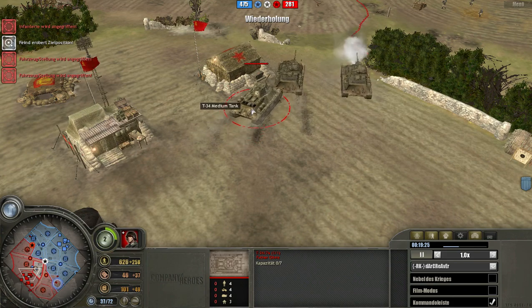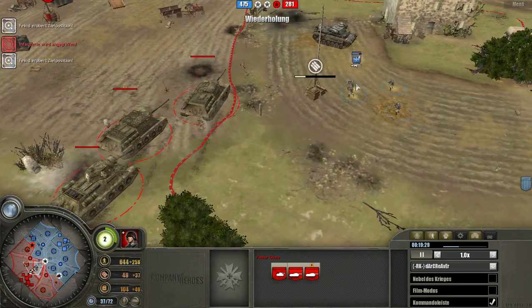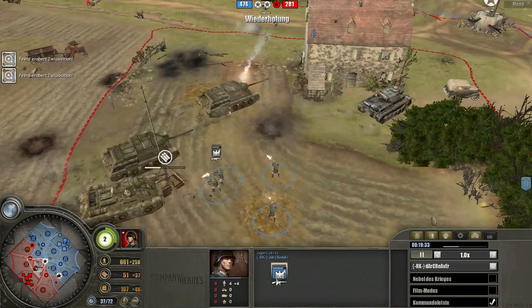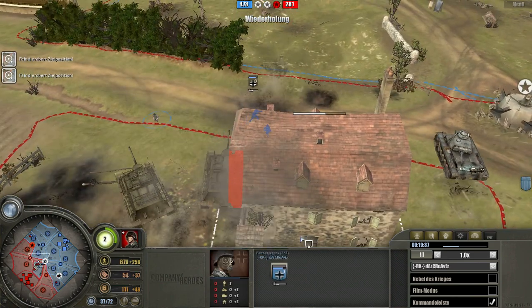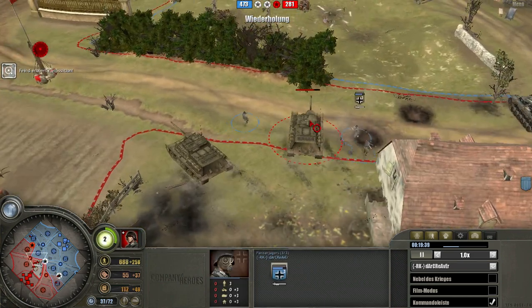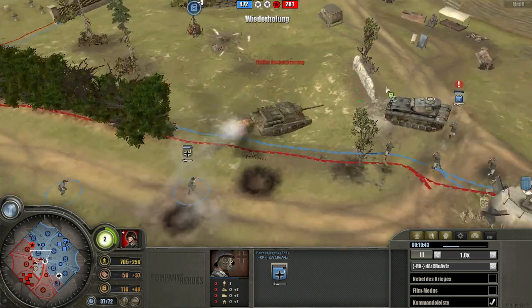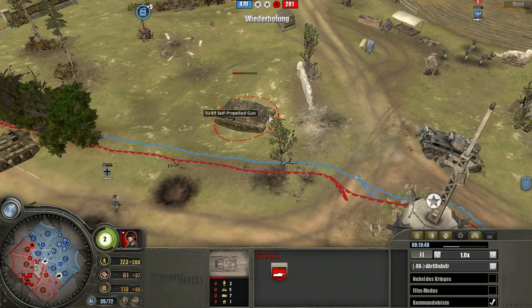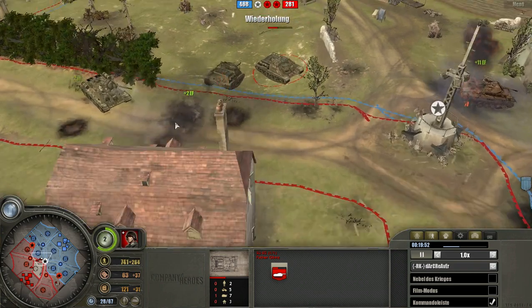Okay, now there's one T-34. There are three tanks, and we didn't have anything against these tanks. We see we've got the STG-44s for the Jägers, and now we can make some damage with our Panzerjägers, with our Schrecks, yeah. And I think we can destroy this one, hopefully. And we lost our tank, our own tank.